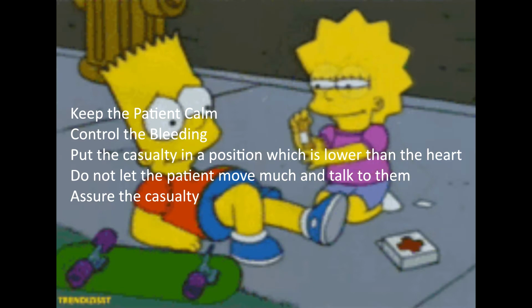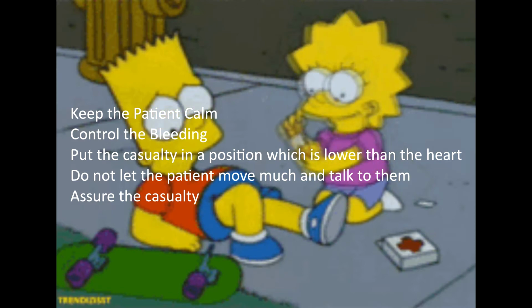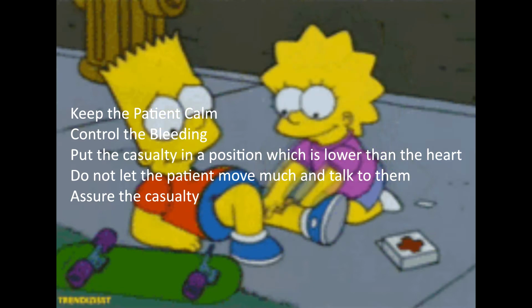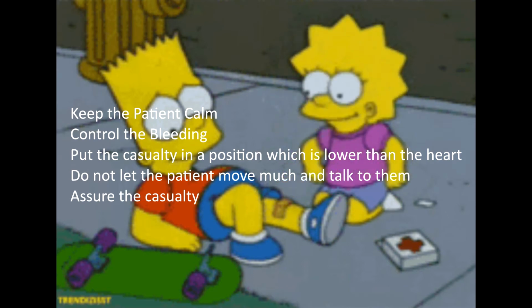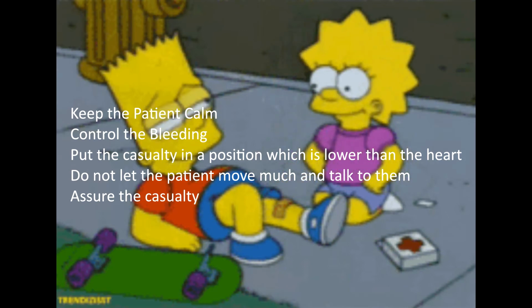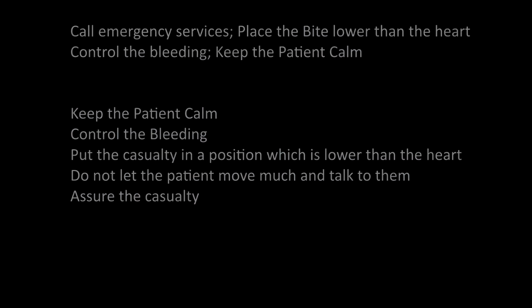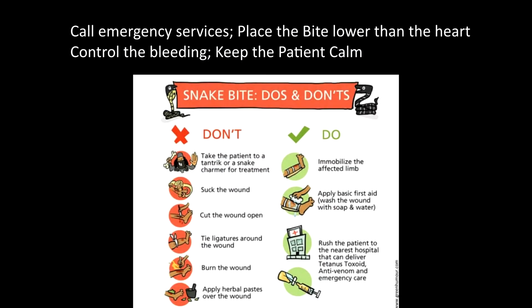Keep the patient calm, control the bleeding, put the casualty in a position which is lower than the heart. Do not let the patient move much, and talk to them. Assure the casualty. How to treat snake bite. Call emergency services. Place the bite lower than the heart, control the bleeding, and lastly, keep the patient calm. You can observe the picture.